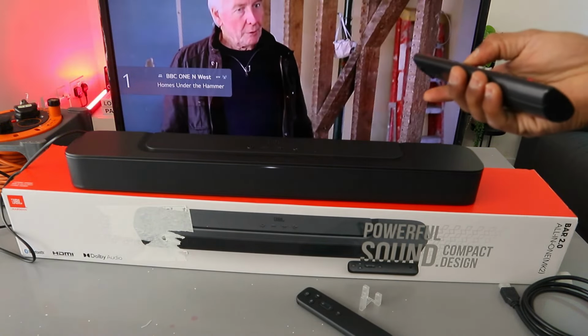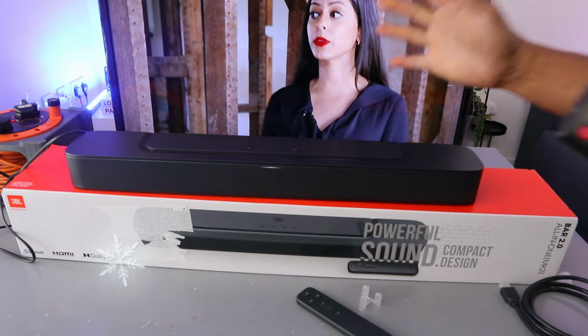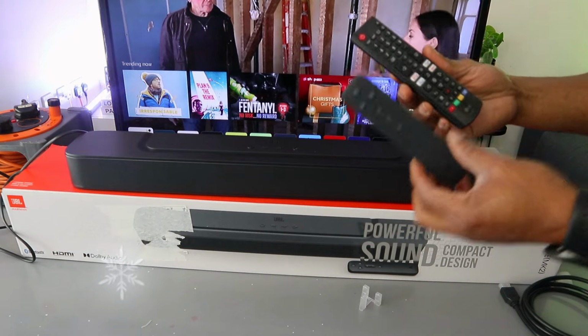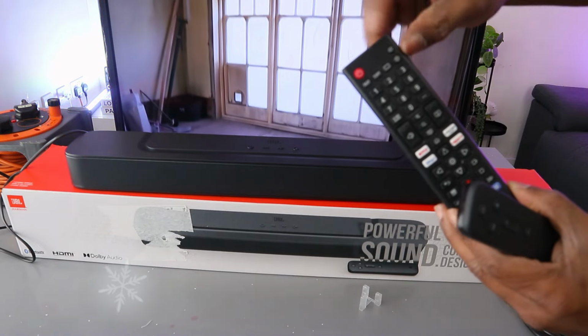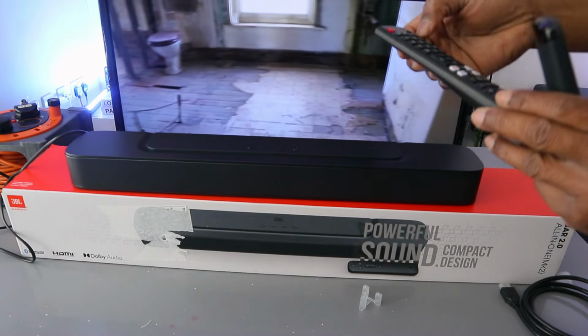Okay. And this is the audio. Once it's in HDMI connection, you can control it with the TV and soundbar remote control. If you want to know, the next thing to do is you can go to your TV settings. So select the gear button from your TV remote control. So select the TV settings.